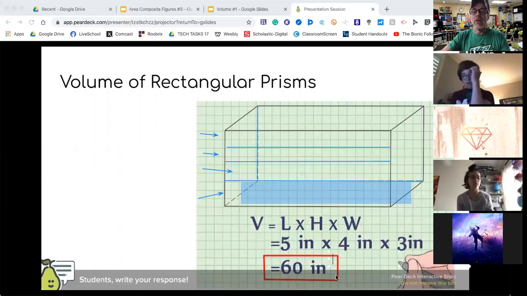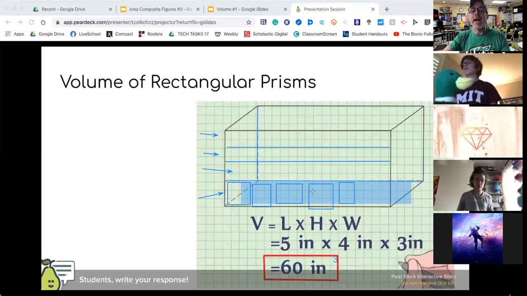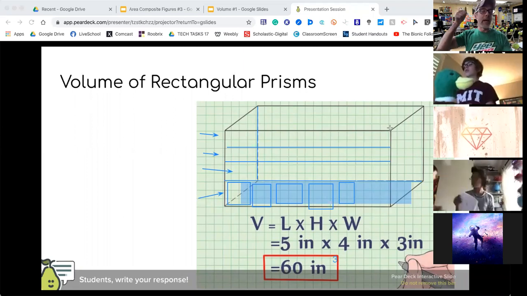We need right here for there to be cubic inches, right? So we need to say inches cubed with the power of 3 or the word cubic, because it's literally about how many cubes are in this. So if you think about it like this, it's like, here's a cube, here's a cube, here's a cube, right? And then there are 3 back. Okay, 1, 2, 3, 4, 5, and then they go back 3. So there's 15, 15, 15, 15, right? All right, anybody have a question about that? All right, I'm going to clear it, and let's move to the next one.